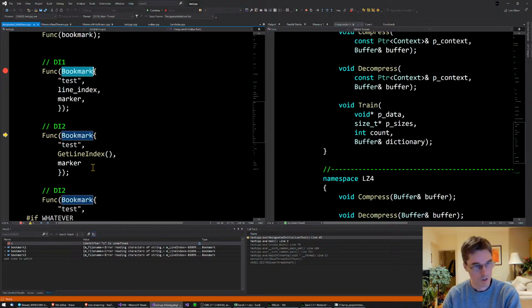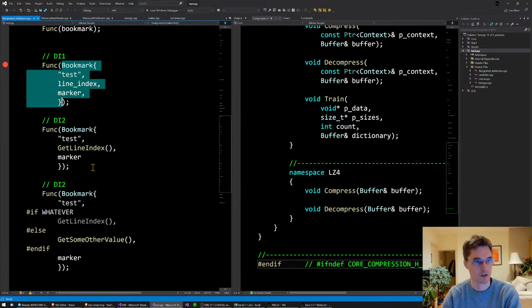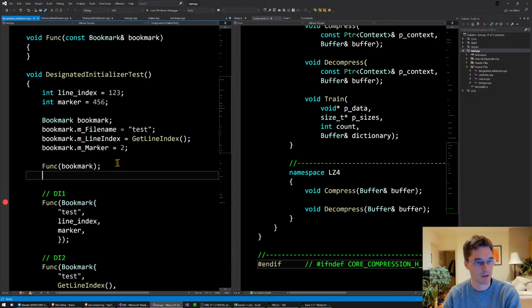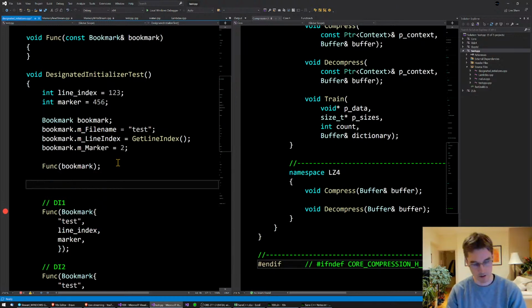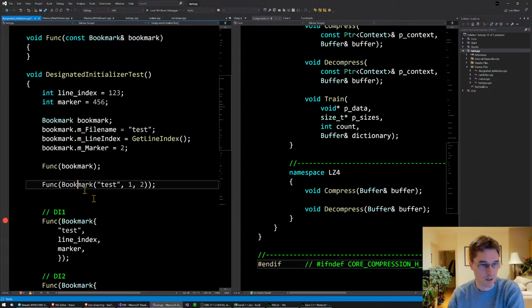Now, I'm not a big fan of putting stuff into functions like this. Even if bookmark had a constructor, I wouldn't normally do that. Sometimes I will, but usually I would go for this method.